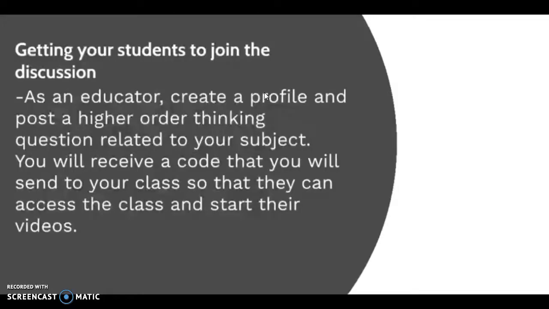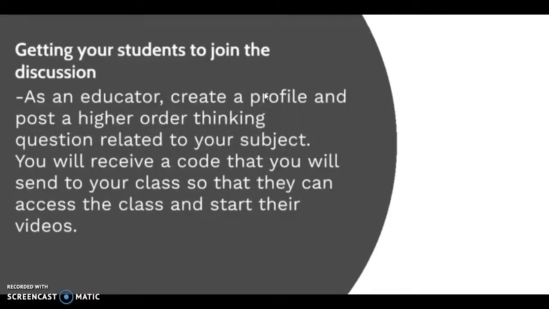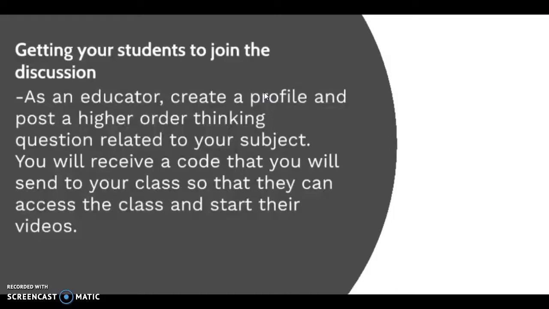And you'll receive a code. It's usually, I want to say, 6 digits, a mixture of letters and numbers. And you will send this to your students. You can either present it in your classroom, write it down, or if you have high school kids, you can send it to their district email. It's free for students to sign up too. So then once they have that special code, they then have access to the class and are able to start their video.